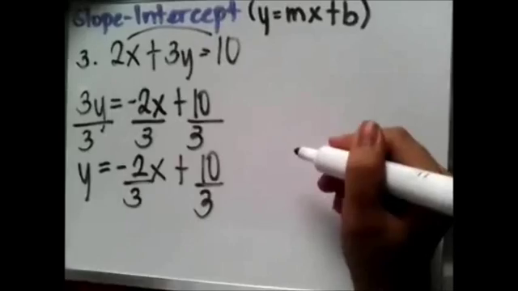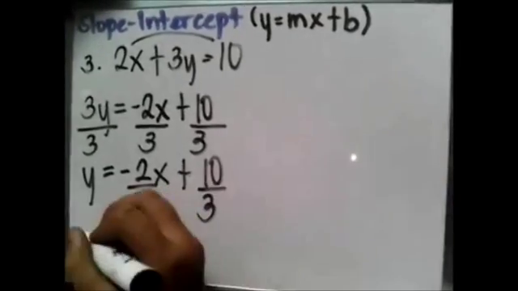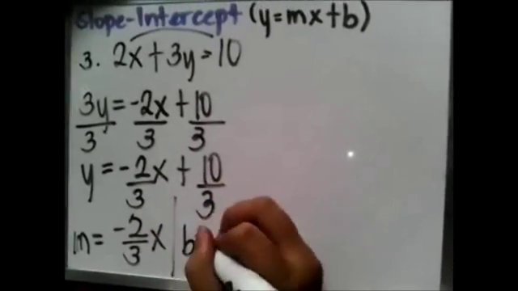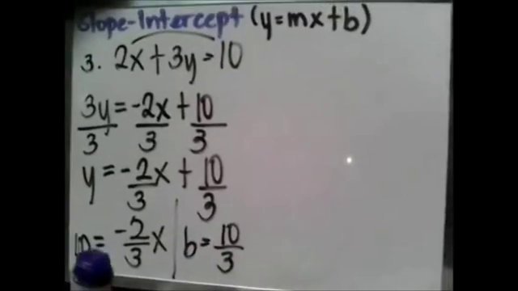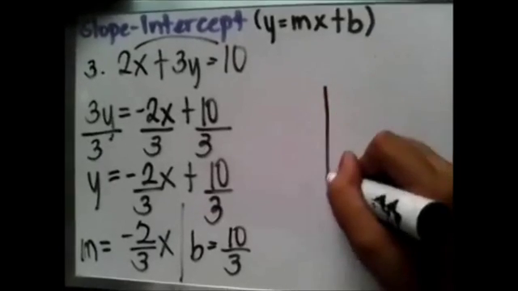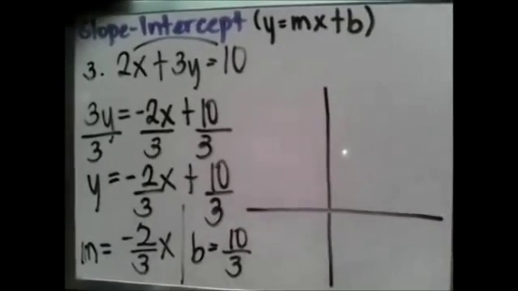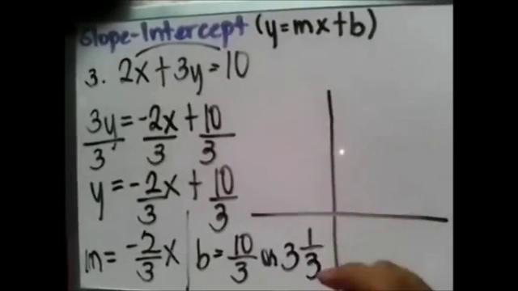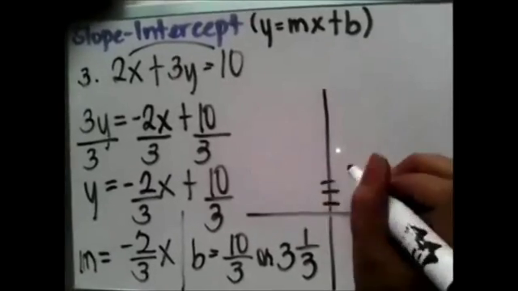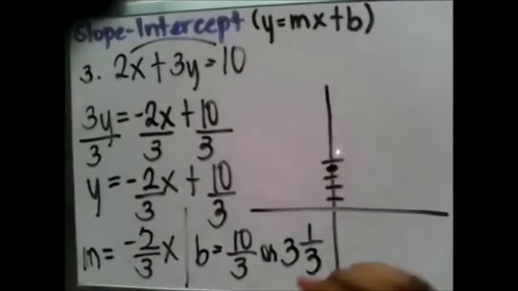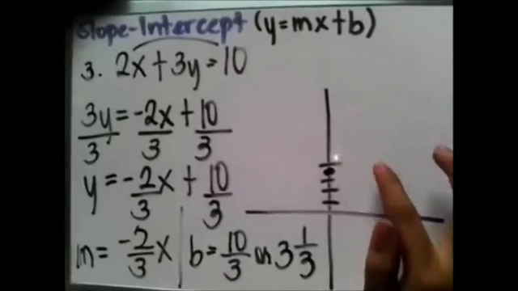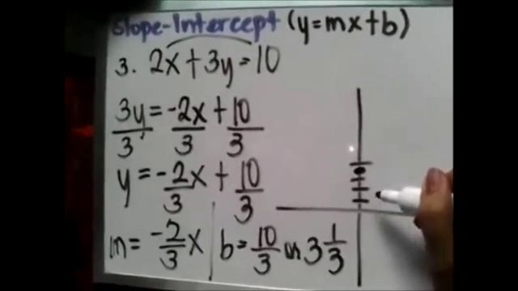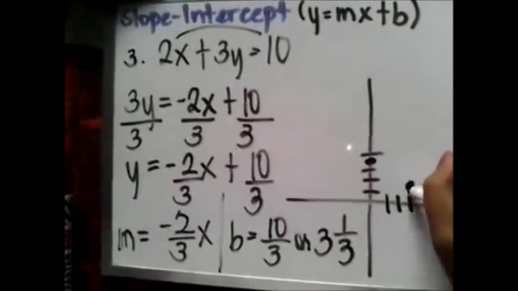Since it is already in slope-intercept form, we can now identify the slope and the y-intercept. So our slope will be negative 2/3 x. Then our y-intercept will be 10 over 3. Then after that, we can now have our graph. So, our y-intercept can be changed into a mixed number. So it will be 3 and 1/3. Then plot it. So 1, 2, 3. Then for the 1/3. Then need to rise twice. But since it is -2, so we will go downward twice. 1, 2, then run 3 times. 1, 2, 3. Then connect the points.